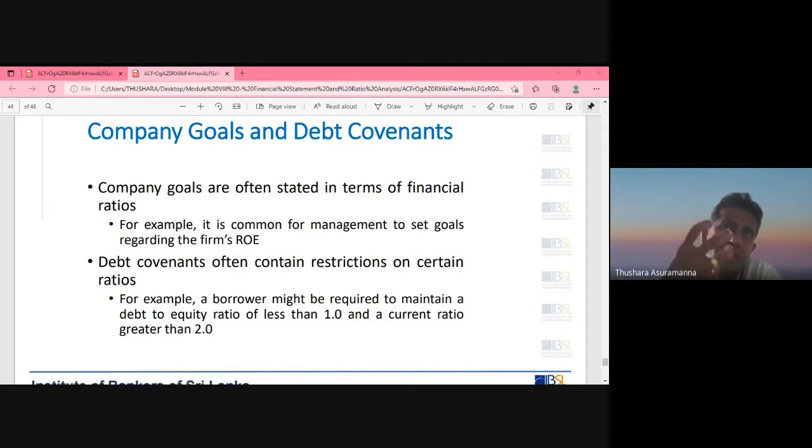Now, generally the examiner could ask a question like, what are the advantages? What is the usefulness? Why do you think ratios are important in terms of company performance? It may be a general question, or maybe he can exactly ask about what are the advantages of ratios for a company. So you can write a short note, 1, 2, 3, 4. You can list it and briefly describe. Right. So this sums up, and we are in a position to complete the financial statement ratio and analysis. Any questions from your end?